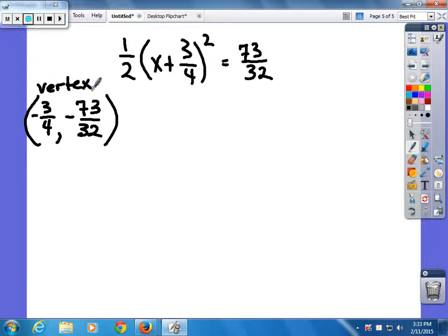Yes. So when you go to clear the fractions out, when you're solving equations, that's when you factor out. We're not solving equations. What we're doing is trying to put the quadratic form into the intercept form. So we're not solving. That's a good thing that you brought it up though. So we're going to solve it.